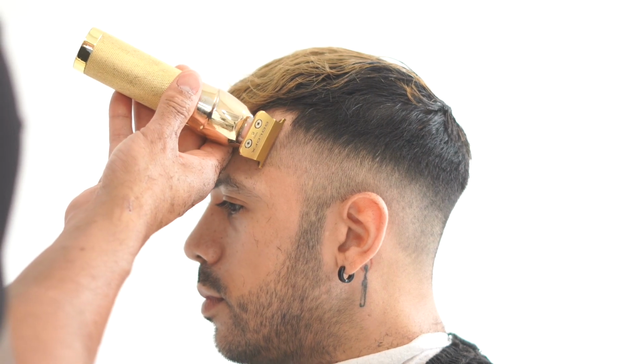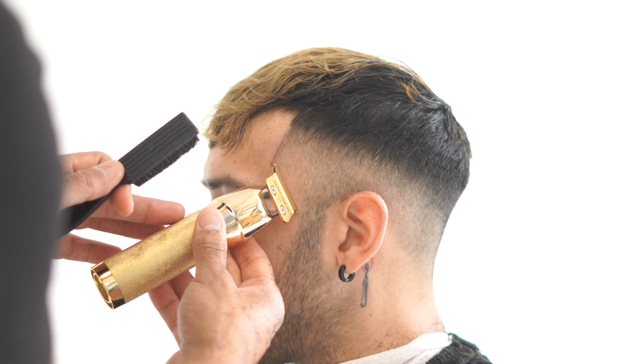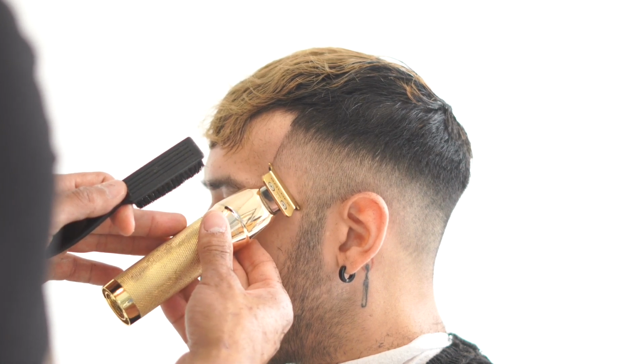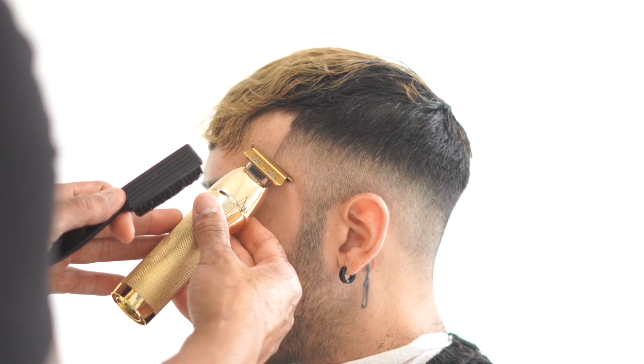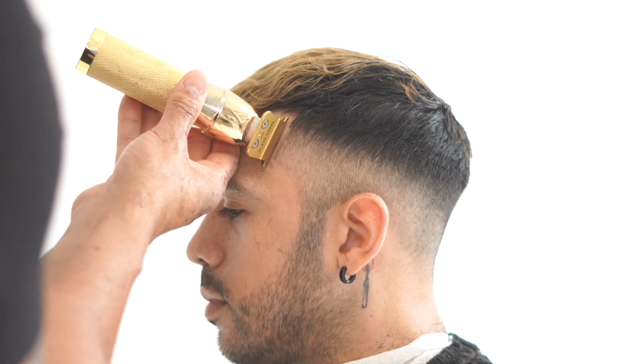So at this point of the haircut, we're all nice and blended. So what I did was grab an outliner. We're gonna go ahead and create a rounded effect on the side. Now you can choose to make it slimmer, you can make it wide. I kept it wide. He wanted to leave his beard natural. He didn't want to shape that up.